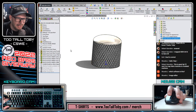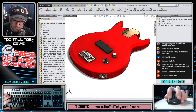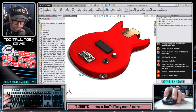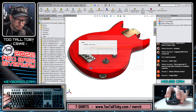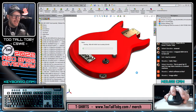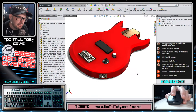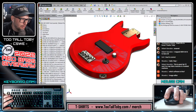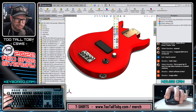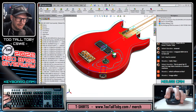Guys, I think that was a pretty good little lesson there on creating knurling in SolidWorks. Let's take our assembly here and check it in. Check in active document. Good, looking good. I think maybe the other thing I wanted to do today, and I'm going to go for it just because it's low cost, is the plastic cover on the back.